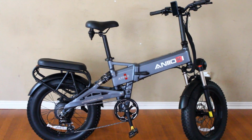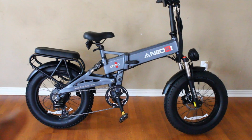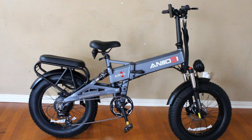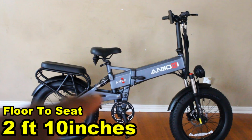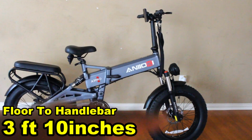So it only took us about 30 minutes to put the bike together. The hardest part was the fender. From wheel to wheel, this bike is about 5 feet 9 inches long. The seat at its lowest from the ground is 2 feet 10 inches tall, and the handlebar at its lowest point from the ground is 3 feet 10 inches tall.